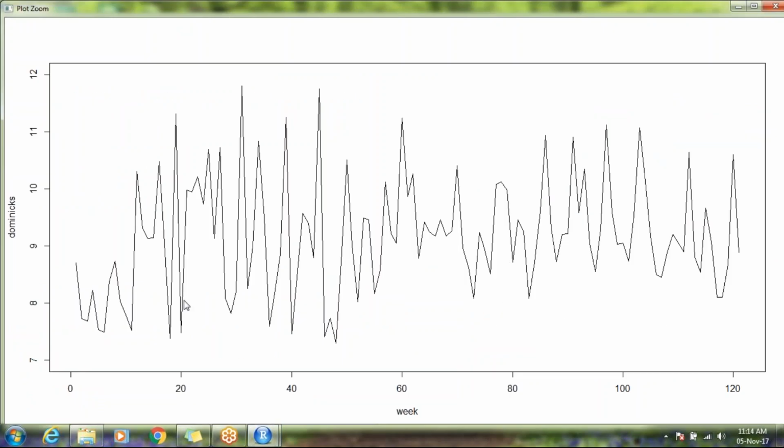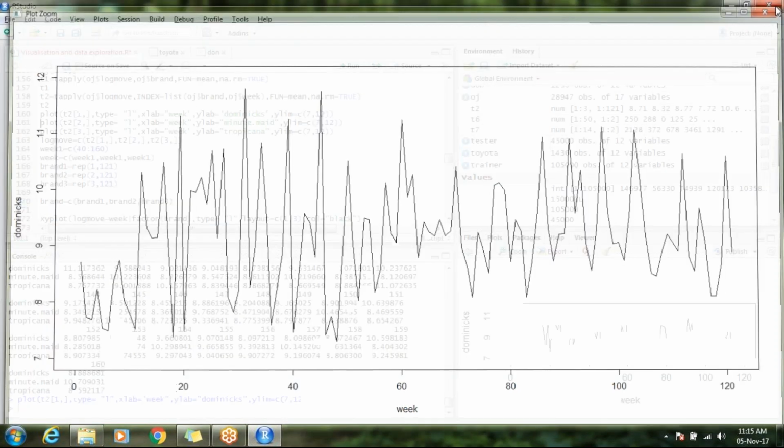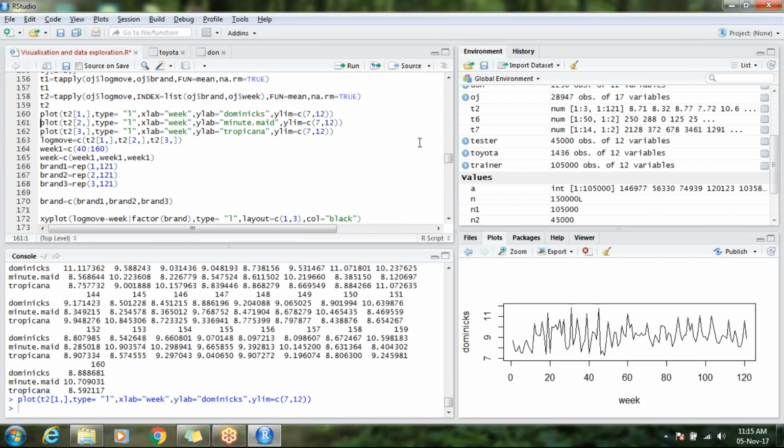The value of log move has varied from the starting week till the last week, and the range is only from somewhere around 7 to 12. Similarly, as we did for Dominic, let us do that for Minute Maid and Tropicana as well.